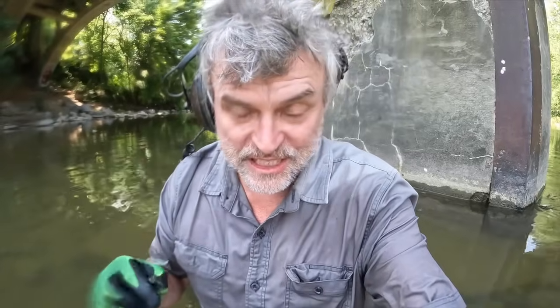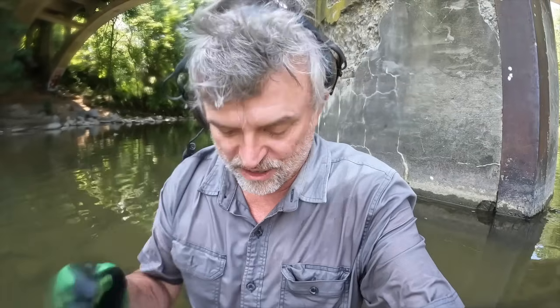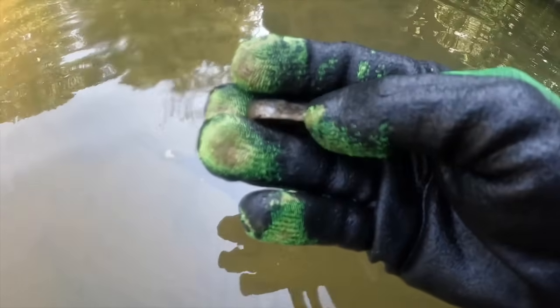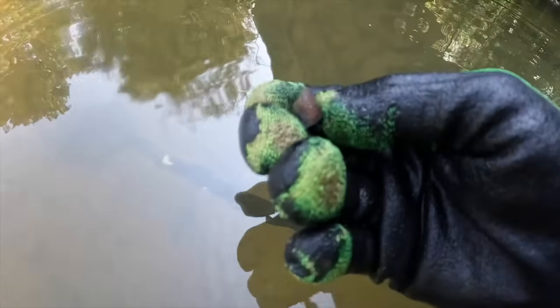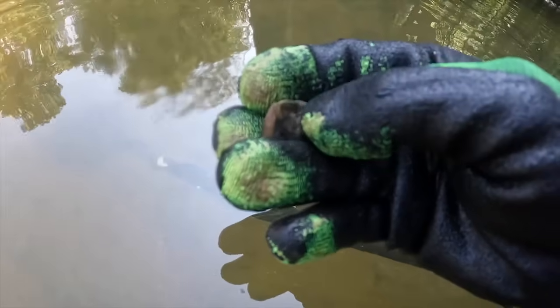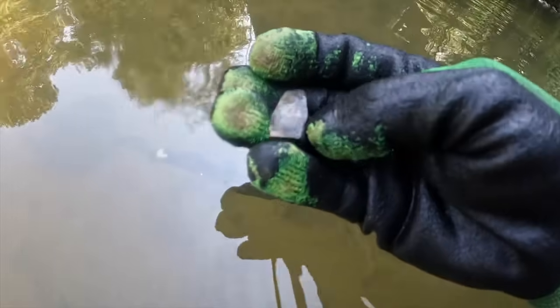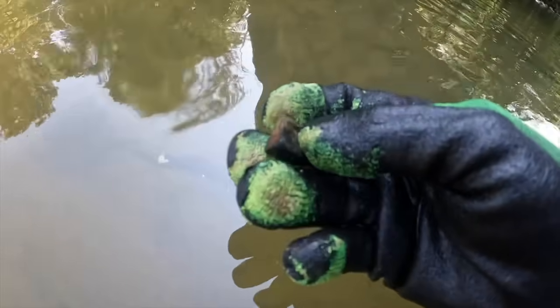Well, I couldn't see it, but I'm going to just try to go ahead and grab it with the little nail and see what it is. I don't know if you see that or not, but it's actually a little piece of lead. It's got like a little sharp edge on there. I thought it might be a coin. But no, it's solid lead. There's no hole in it to make a fishing weight out of it.